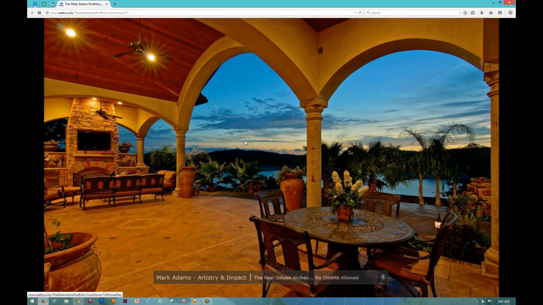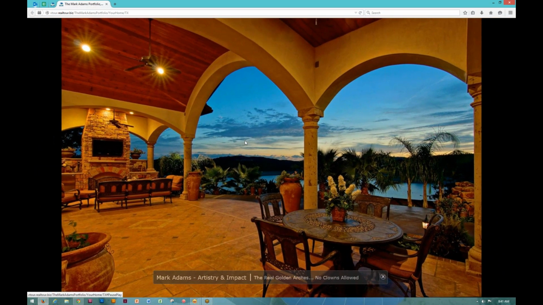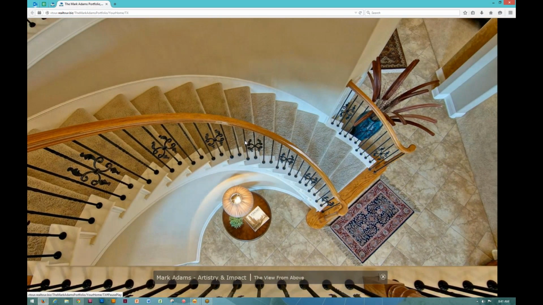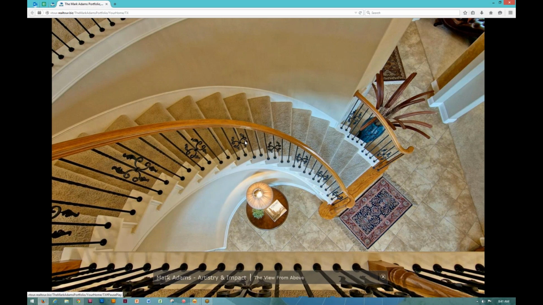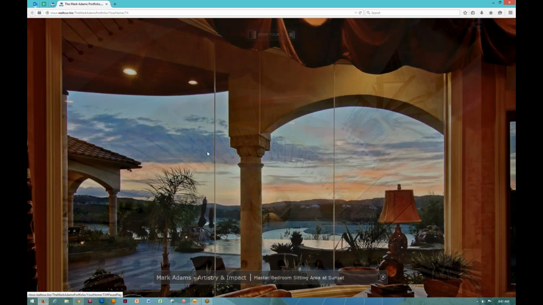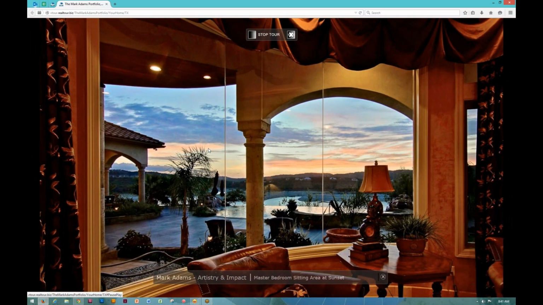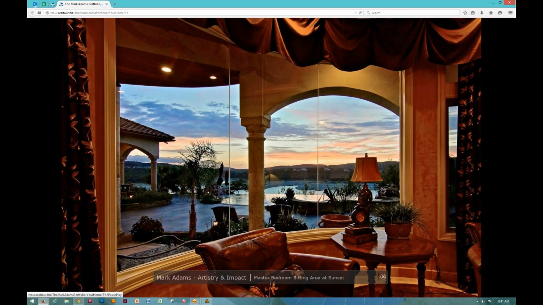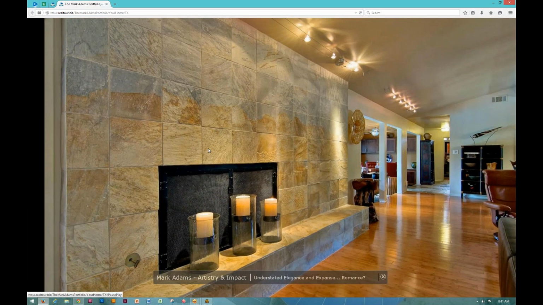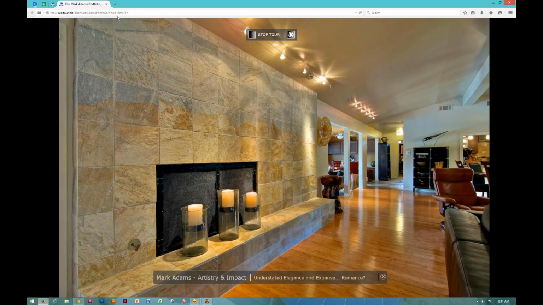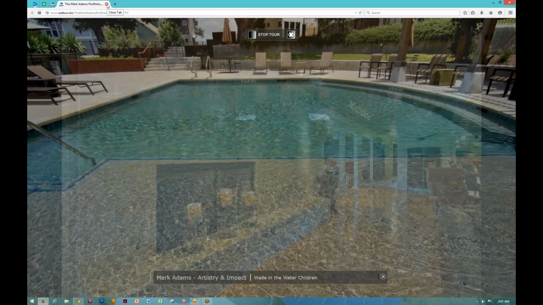And you can, like Mark said earlier, come back in and edit that tour anytime you want. You might go, yeah, I don't like the way I set it up, I'm going to start from scratch and redo it. You can go back in and redo it. It's no problem. And as you get really good pictures, you might want to go back into your back end and add new pictures. So I'm just going to close Mark's portfolio.